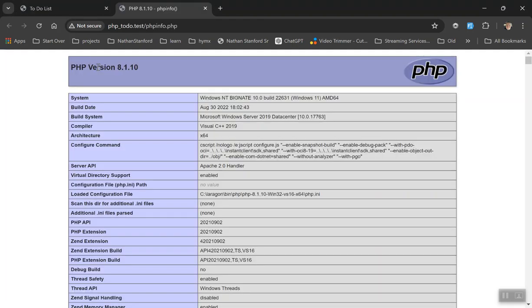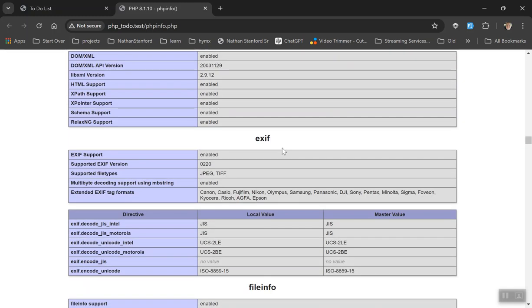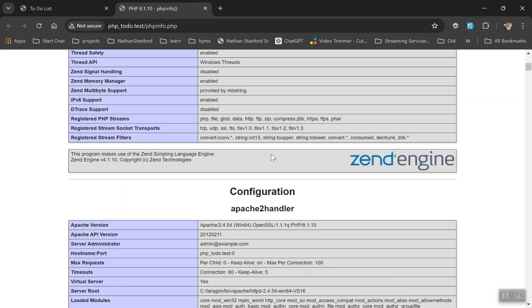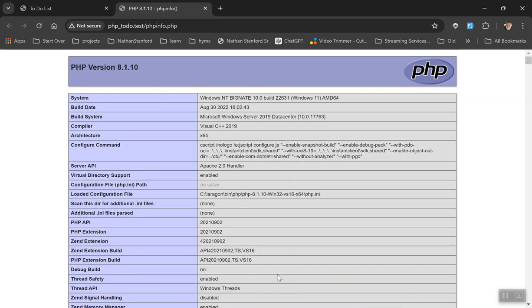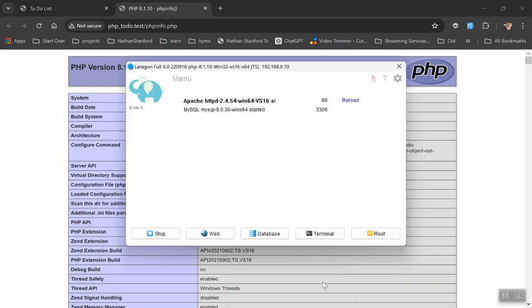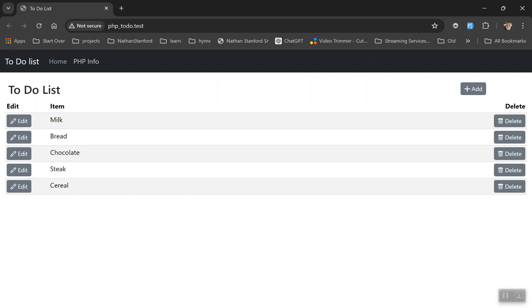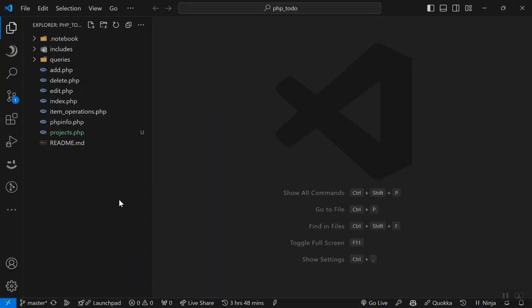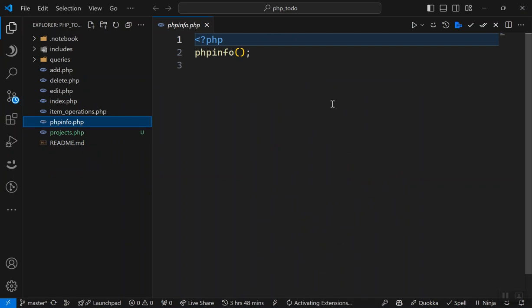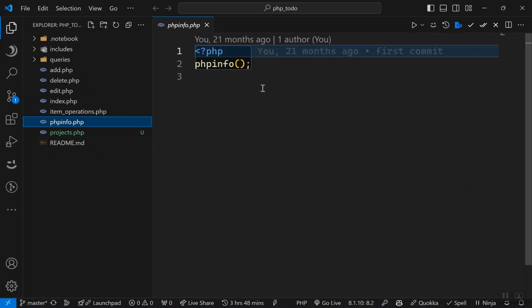Well, let me just click on it. It gives you what version of PHP you're on and a whole lot of other stuff you can go through. This is all on my localhost on the Laragon server that I'm using. So when you look here, you can see there's Laragon. That's the one I'm using. So let's close that and go look at each of the pages. If we look at that PHP info, here's what I was trying to show you. It's just going to give you a lot of information about the PHP that you're running on.